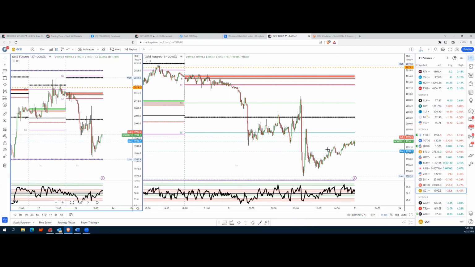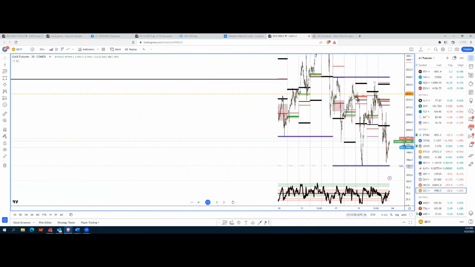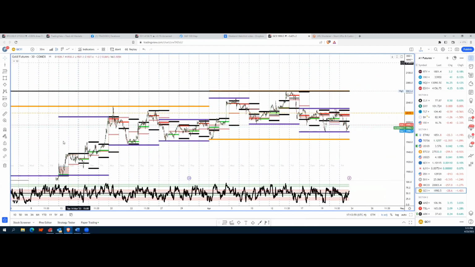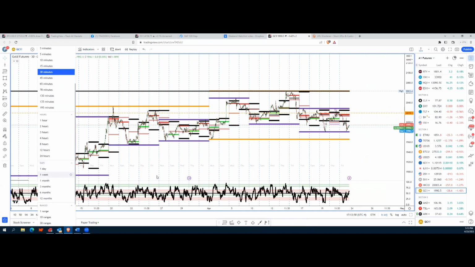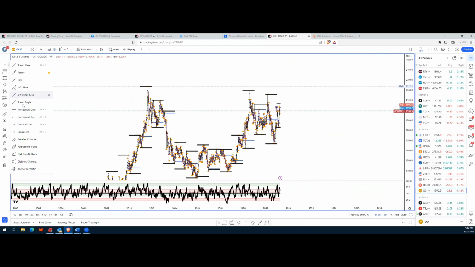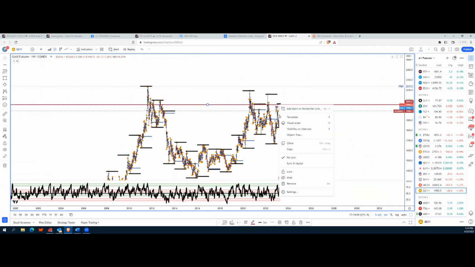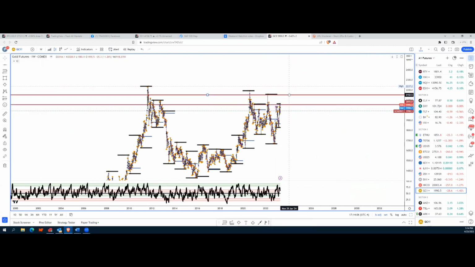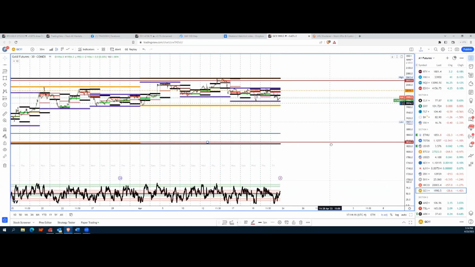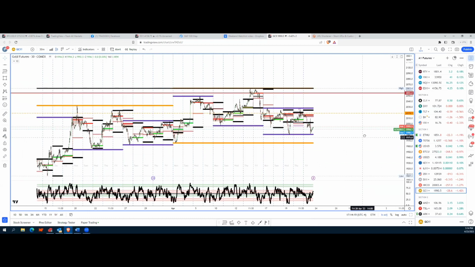So again, I'm going to go to gold. I want to see what it's doing right now. We're basically in the consolidation mode. Let me go to the weekly just quickly. Again, what I'm looking for here is just, do we have any obvious decision points? And we do. Here. And again, I just want to know where the most recent points where price reversed. Let's go back to our 30-minute. I have our levels in, and there we go. We have our big levels right there.